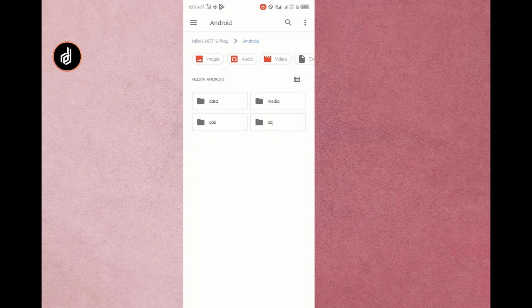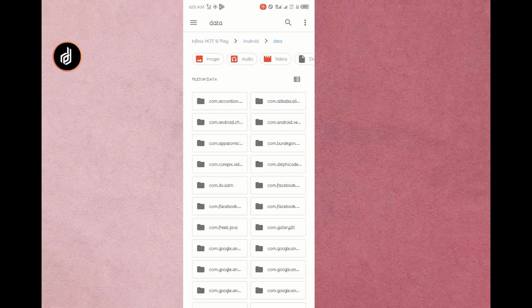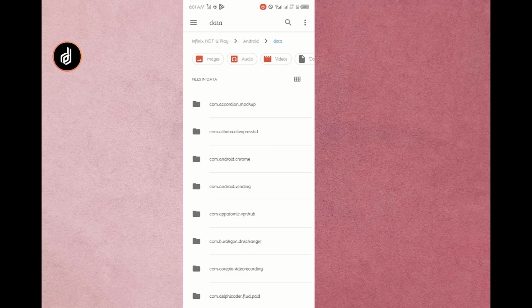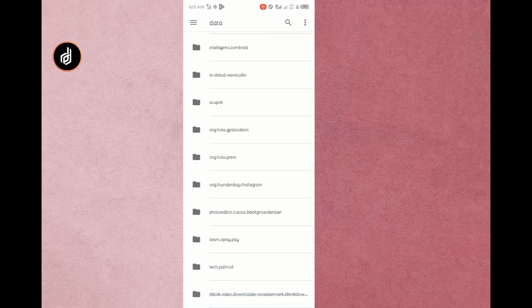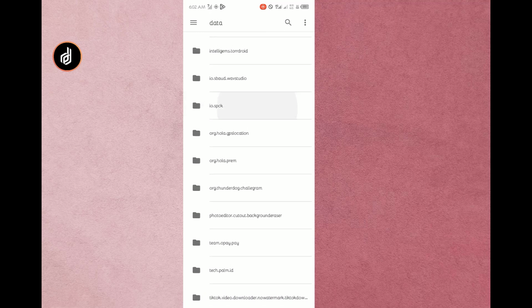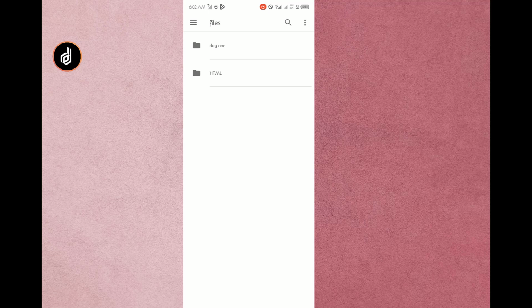Now let me go to Android, then I'll click on data. I'll come down to the bottom of it. Let me change it to list. Then you will see something like io.spec. That's the folder of the application. Then you click on it, you click on file, you click on day one.